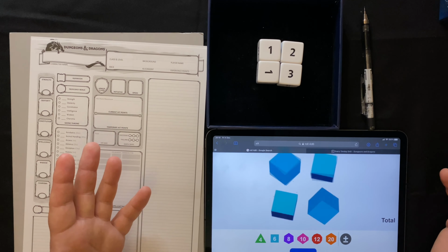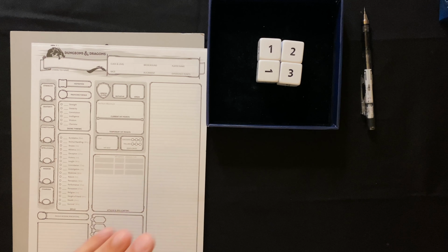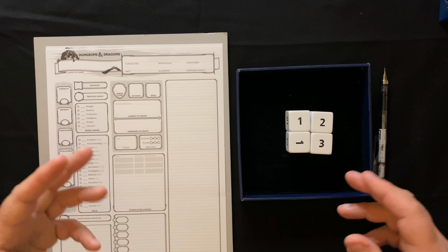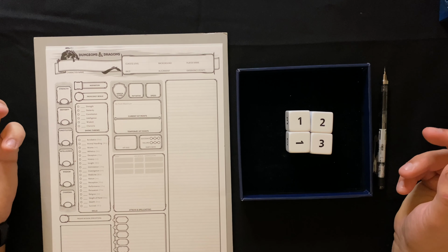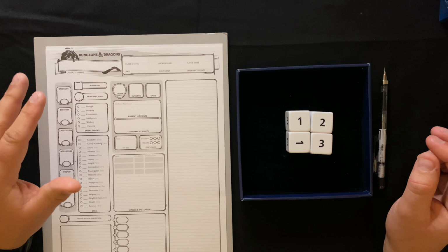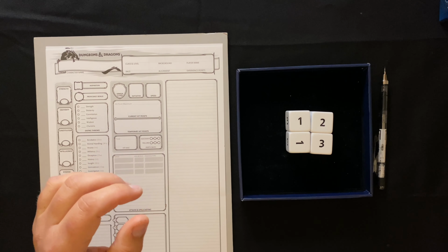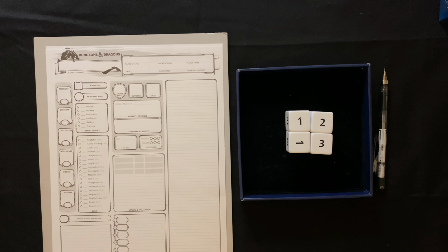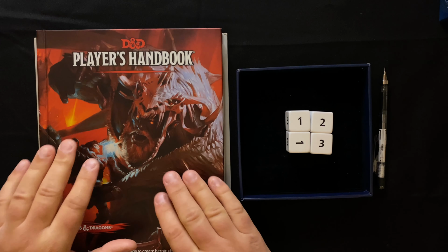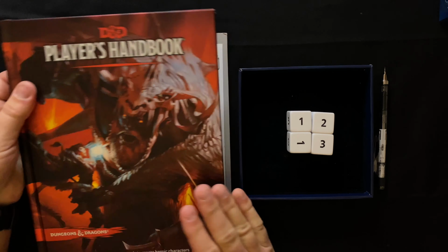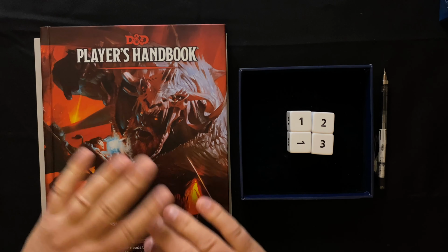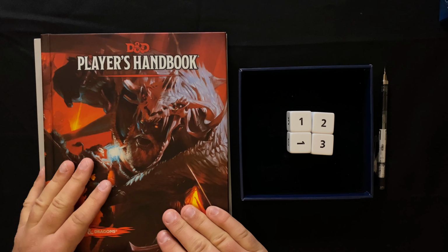Even if you don't have any dice. Rolling up your character is so much fun. It all starts with creating the characters that are going to populate your Dungeons and Dragons adventures. Now, it's very easy when you start getting into Dungeons and Dragons to fall into the trap of thinking you need to buy these big rule books, these 300 plus page rule books, and read them all cover to cover before you start playing.